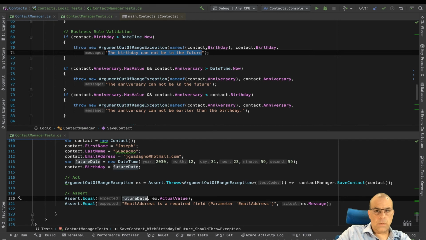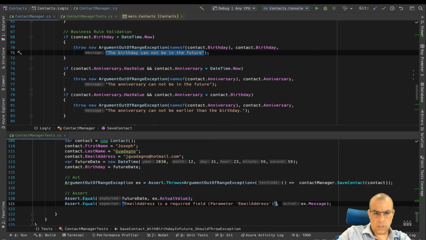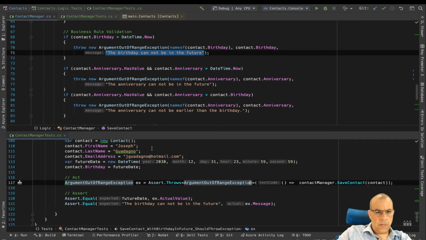And then we should get, oops, let's copy this text out. We should get the message of that. Okay, so we created a new contact that has a first name, last name, email address, and we're giving it a birthday to make sure that the birthday is not in the future. If it is in the future, this will come up and throw the exception.